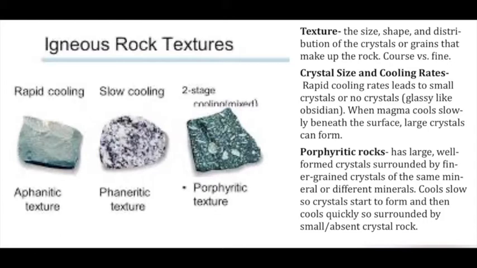So let's say one crystal comes out at a high temperature and the other crystal comes out at a low temperature. As that magma is cooling, the first crystal will come out and have a long time to crystallize. Then the next one will come out of the magma and might only have a short time to crystallize. So it's very possible that in the same sample of rock, in that same neighborhood, you'll have a large crystal next to a small. That's called porphyritic.